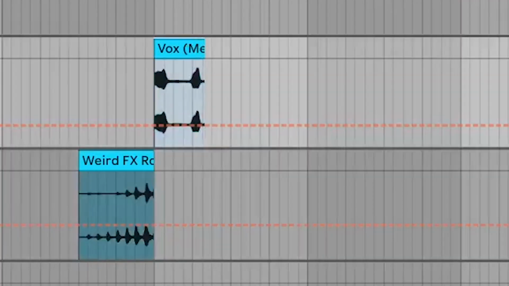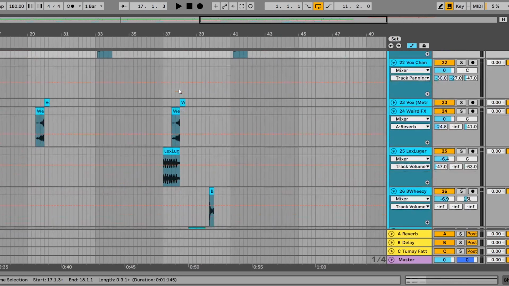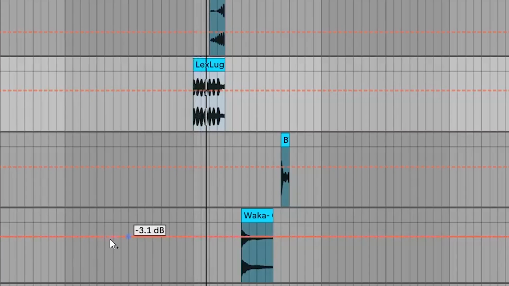We have this laugh right here that's warped. I want you to notice that I'm using the ear candy only in areas that are less busy in the beat because I really want them to be heard. So that's the reason I chose to use that laugh in that specific quiet area. Really helps the bounce. Here in this area, I have another laugh, an evil laugh. Here we also have a church bell, because I wanted people to feel like this was the main drop.